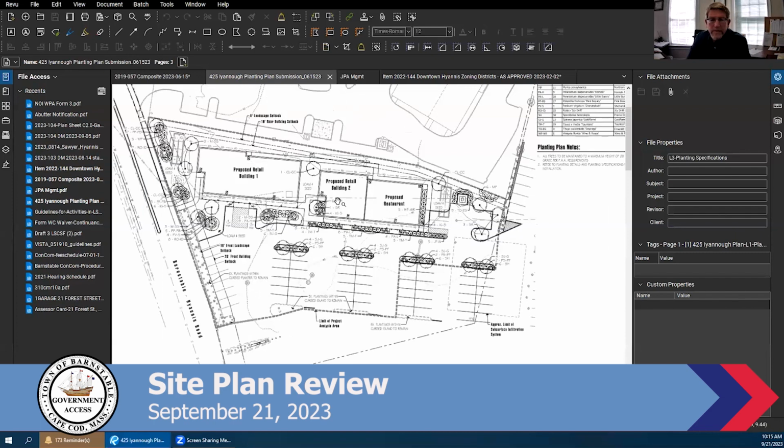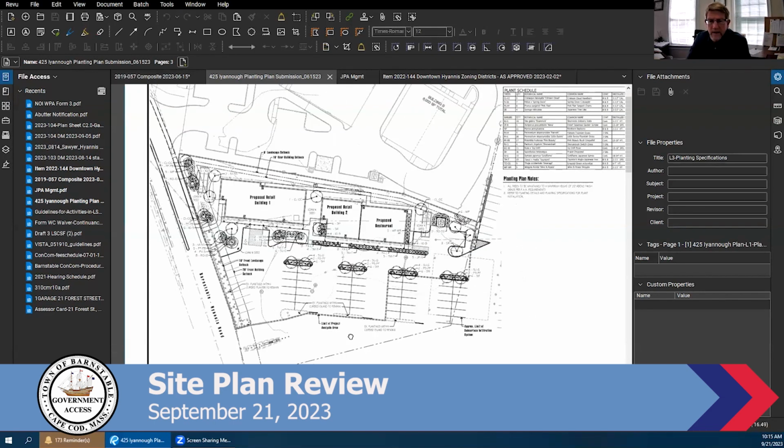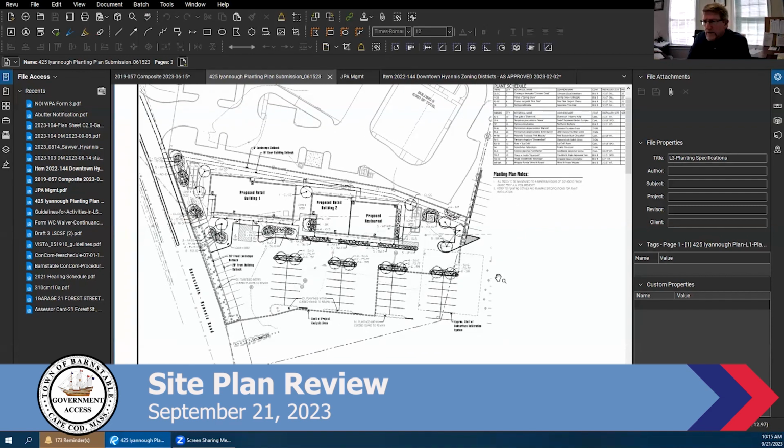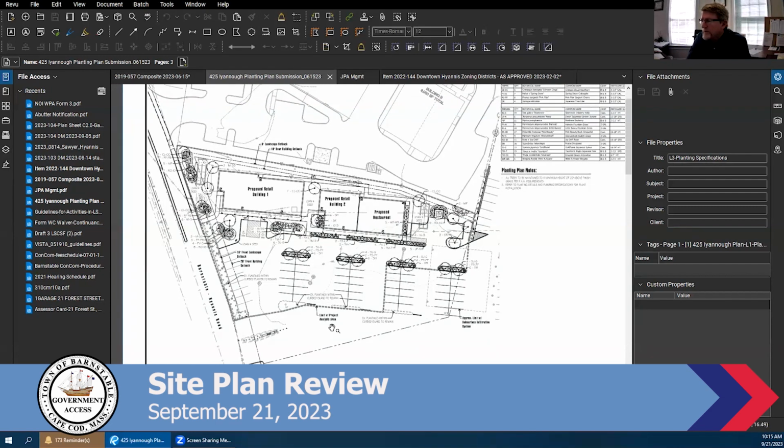We'll jump over to the landscaping plan real quick. This is a landscape plan that was prepared by Hawk Design, a licensed landscape architect as required at informal. So this has been submitted. So the existing vegetation along the frontage of Barnstable Road, new augmented landscaping, trees within the island, ground cover, etc. So again, I think a very significant aesthetic improvement from what the prior existing condition was for this location.